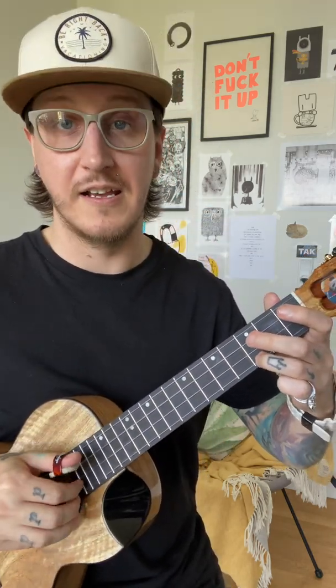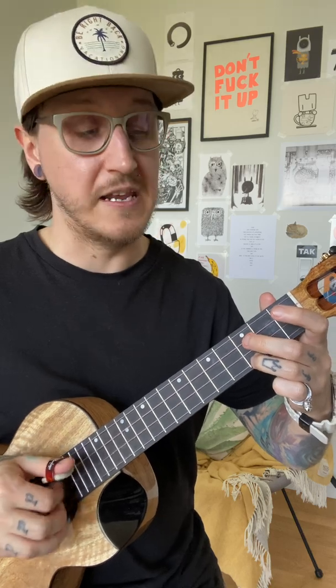1 triplet, 2 triplet. Take it down to the 2nd fret, same shape. 3 triplet, 4 triplet. Then on the sheet we have a repeat marker, so that basically takes us back to the very start where you'll play the C again, the E minor / D, the E minor add 11, and then the /F, and then the E minor / D again.